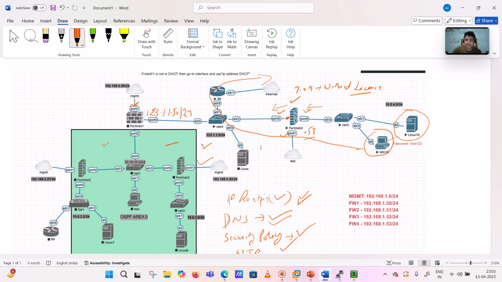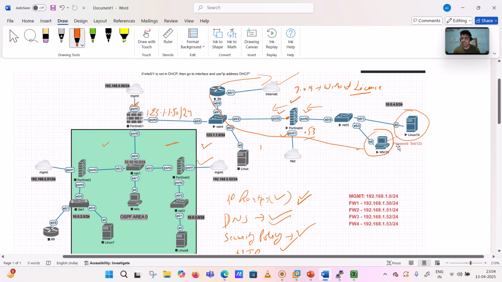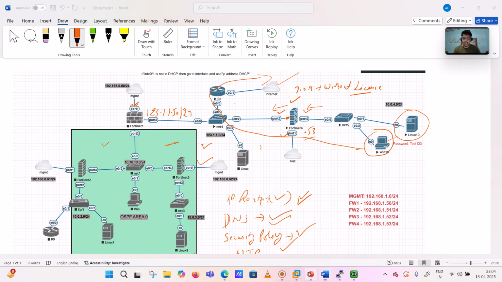Like Linux 10 is going to the Fortinet 4 port 2, checking the security policy. Everything is allowed. So it reaches to port 3. Then once it reaches the R6, on R6 it checks that NAT is happening. Through R6 it is going to the internet. So the communication is happening from the Linux 10 system and Windows 10 system to the internet. While Linux 10 and Windows 10 are some kind of user that's sitting and trying to use the internet, we, as a network administrator or architect, just put some of the configuration to allow specific services or specific sources through our Fortinet firewall. So that's what we have done today.